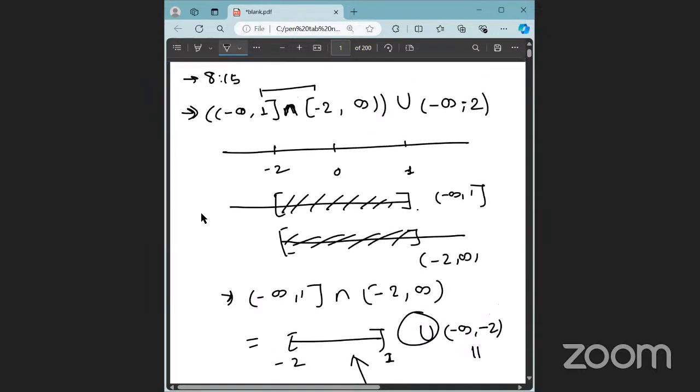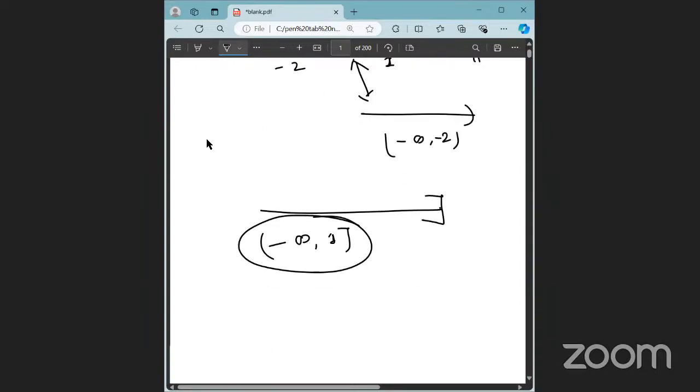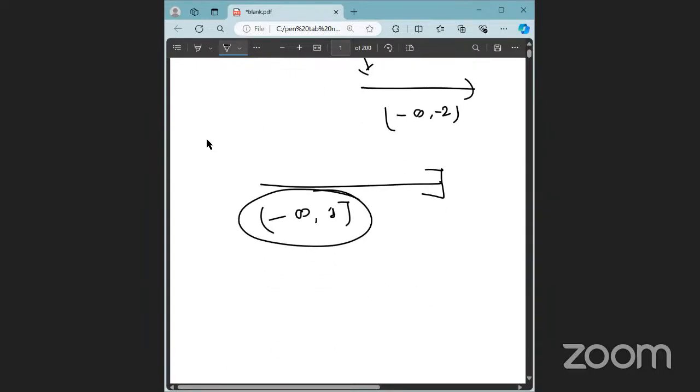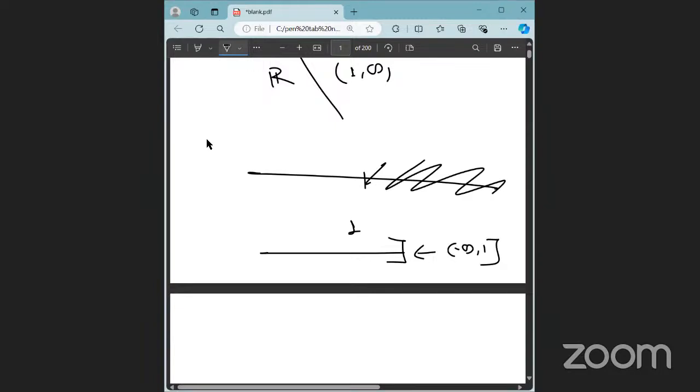If we solve these intervals, it turns out that it's nothing but minus infinity to 1, right? And this is the same as the whole set of real numbers with 1 to 2 removed. Because if you think about the real line, this is 1, and if we remove this portion, we're left with this line segment. And this line segment is the same as minus infinity to 1, right?